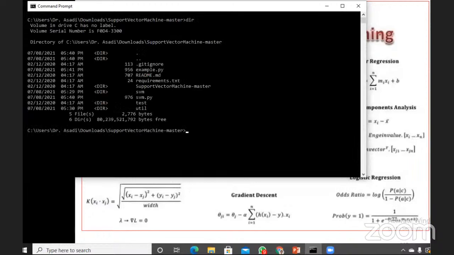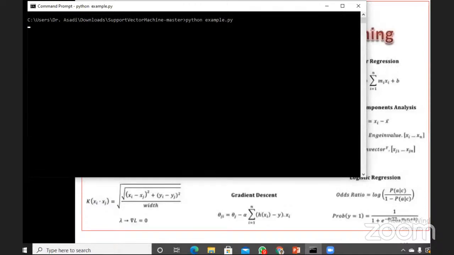So I'm going to explain the support vector machine, SVM. This is a Python support vector machine algorithm.